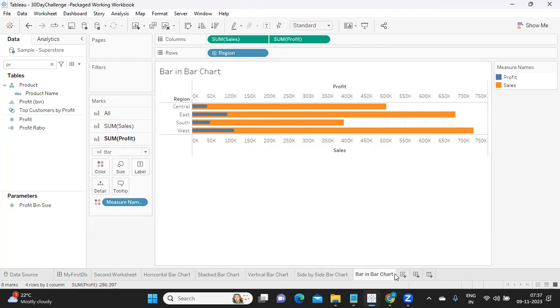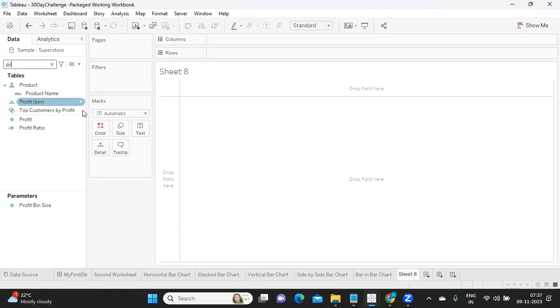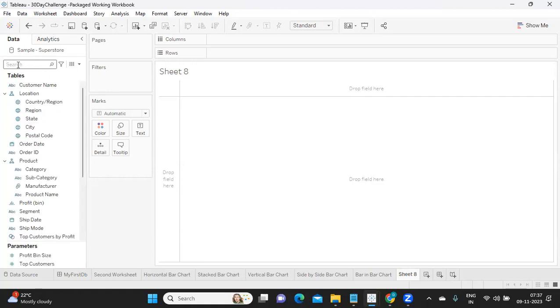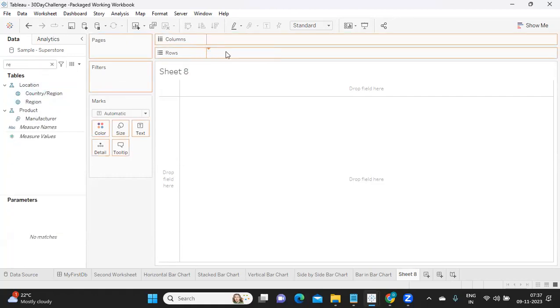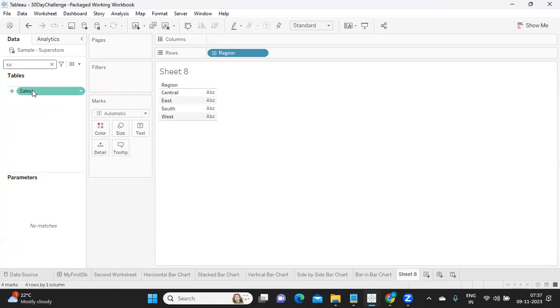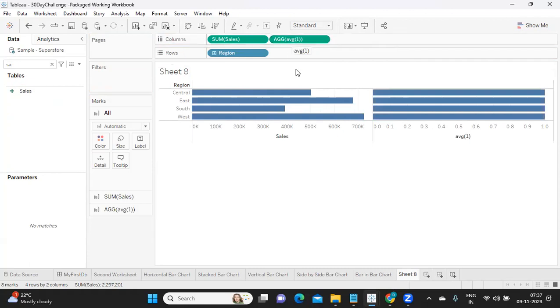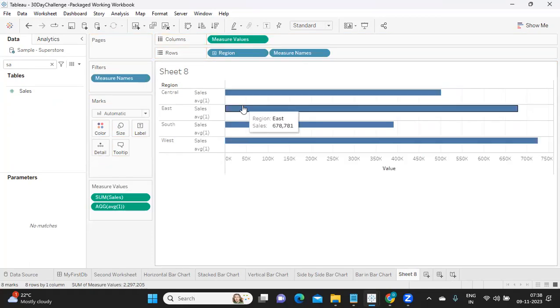Now let us see what is the next type of chart we can create. So till now, we have used either a single measure or a dual measure, but now what we'll do is we'll try to use a dummy field and create different axes. For that, I'm using region, and I'm taking sales as my standard measure. But I'm also taking average of one here as my second axis. You see, it has created a separate axis, but I'm taking this and dropping it on my axis so that it creates a side by side chart for me.